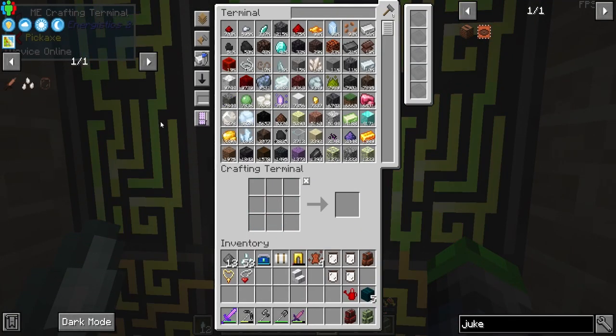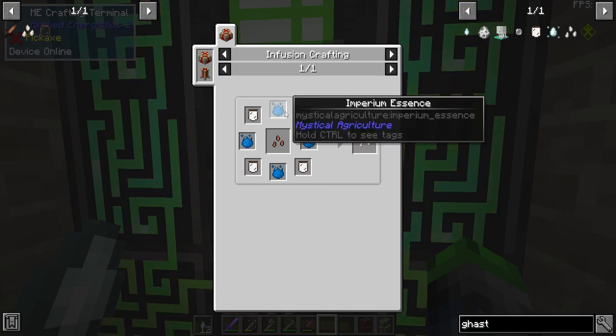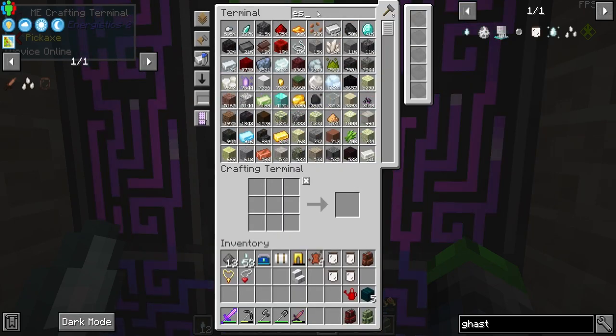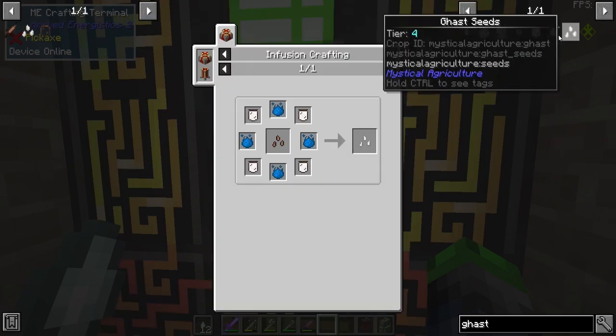All right, so ghast seeds. Okay, so we're going to need the Imperium. So here we got a 4, and then we're going to need... Yep.